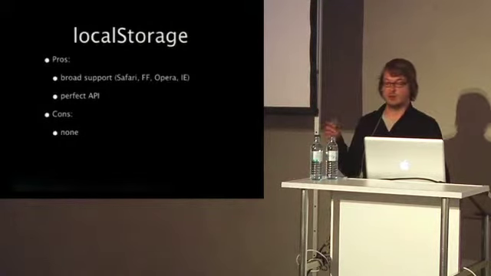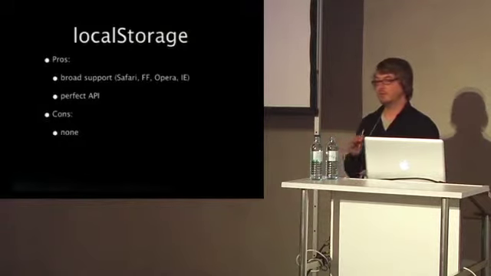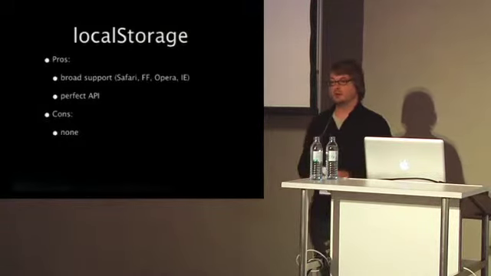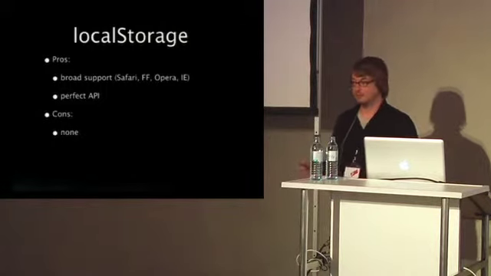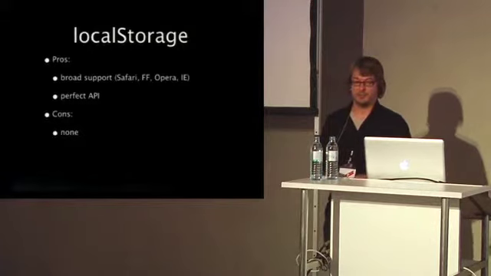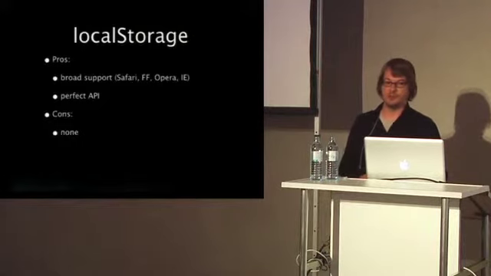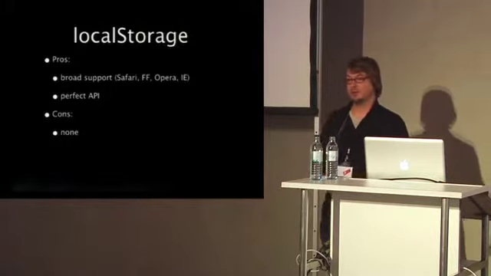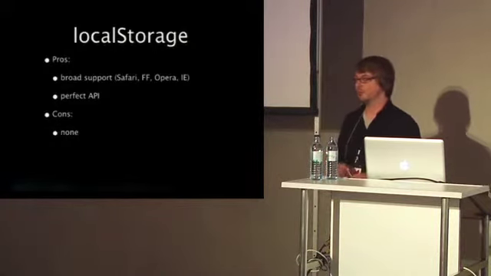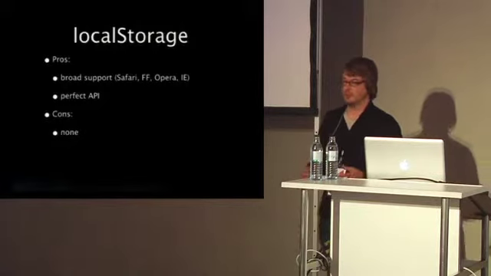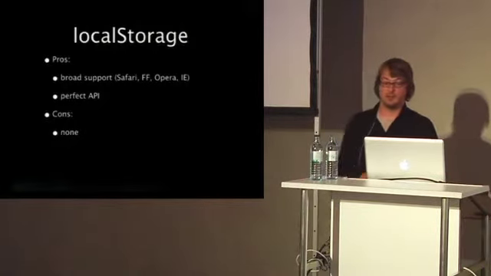It has the perfect API because it's a plain key value store. It's got setItem, getItem methods, clear, and deleteItem. Basically, that's all. Well, there are some more properties, but it's a simple API. It's very cool to code with it. Local storage is still in draft status, but it's implemented across the browsers with the exact same API, so chances are this is not going to change. So the code you write for local storage will be usable in the future for a very, very long time.